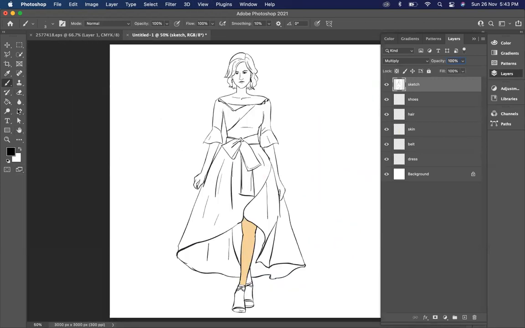I can use my swatch panel to pick up the color, या आई ड्रॉपर टूल से भी मैं पिकअप कर सकती हूँ। तो वहां पे मेरे को कलर आ गया है। ओके, so use this paint bucket tool and fill up the color. Oh, I'm just doing undo. I want to do it on the skin layer. Don't do it on the sketch. Okay, do it on the skin layer, skin layer, skin layer, everything on the skin layer.